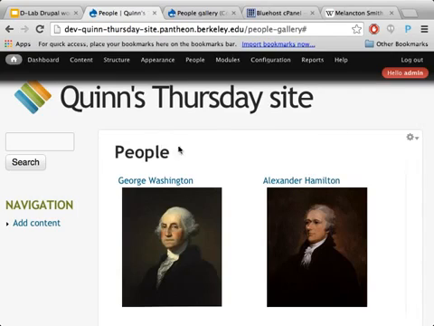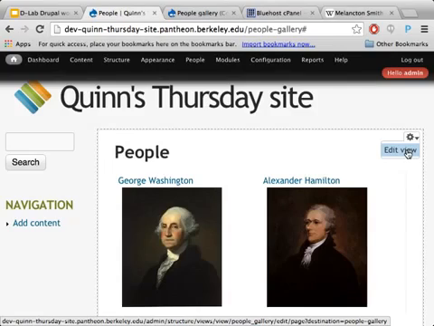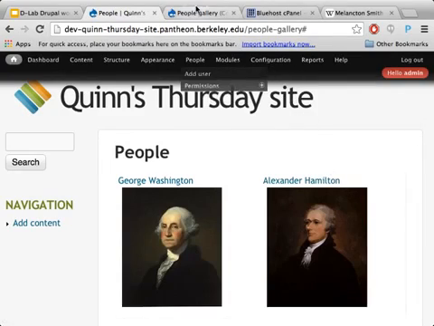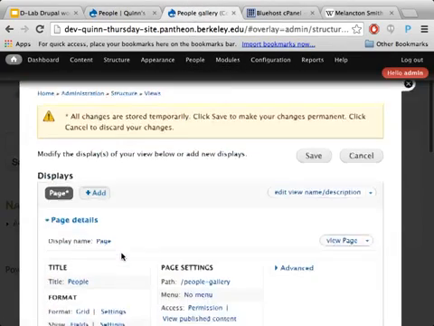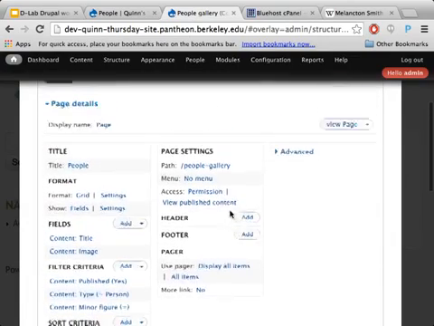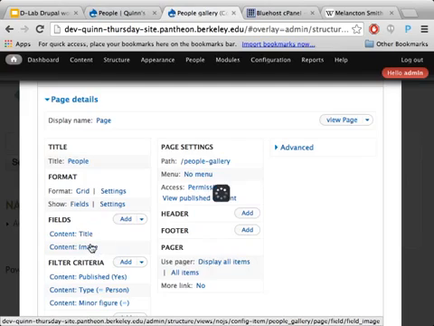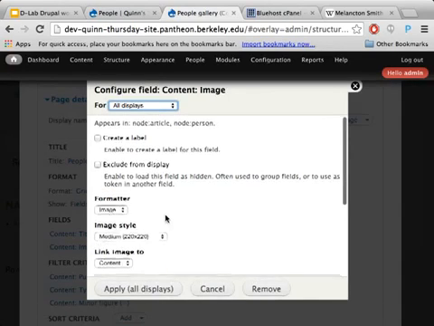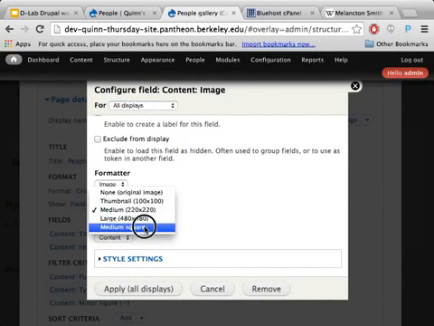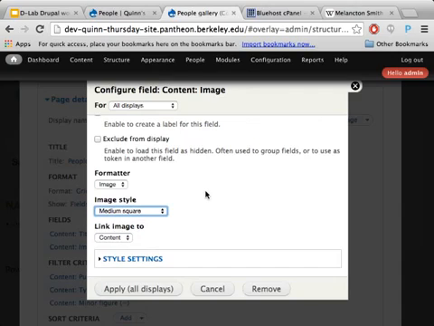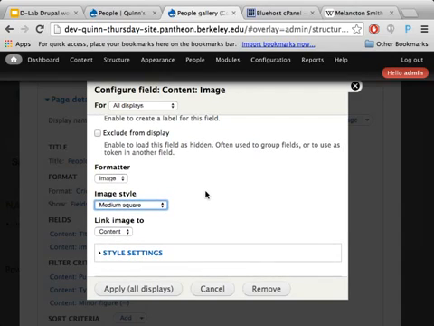So let's go back to editing our view. If you're not already editing the view, you can click on the cog here and do edit view. So let's go back to our image field here. Click on that. And our image style will be medium square, the new image style that we just defined.